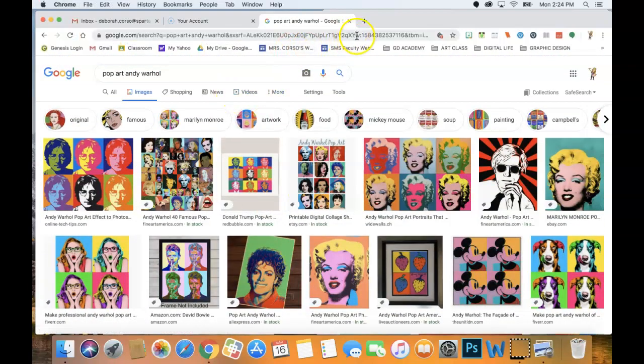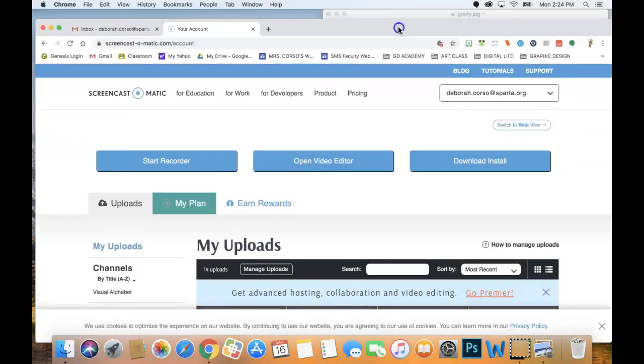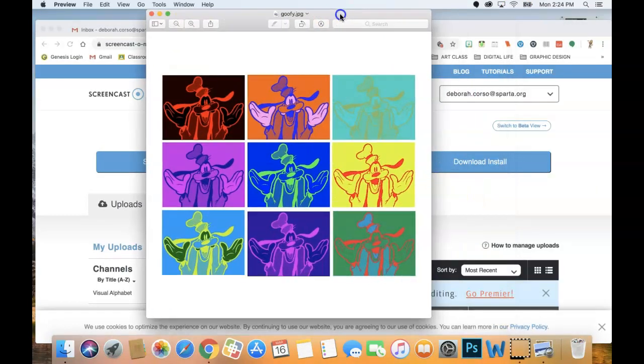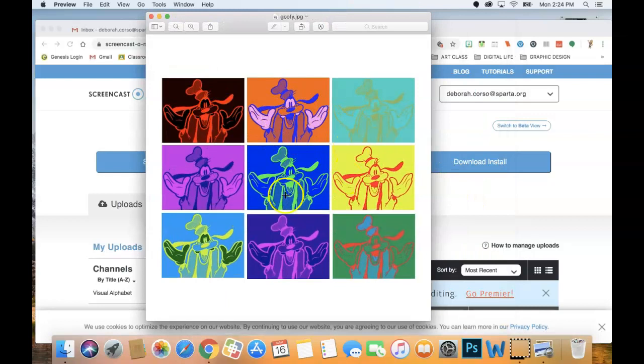So, how you start off, first of all, let me just show you my example. You're going to be finding an image of a cartoon. So here's the sample that you might have found in Classroom, and I used Goofy. I found a picture, then I cropped it into sort of a square-like shape, nothing too tall, nothing too wide, sort of square. And I just happened to do 9 of them. If you want to start off and try to do 6 different versions of it, that's fine. You can try 9, you can try other ones.